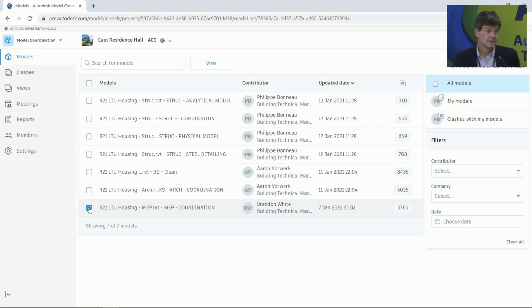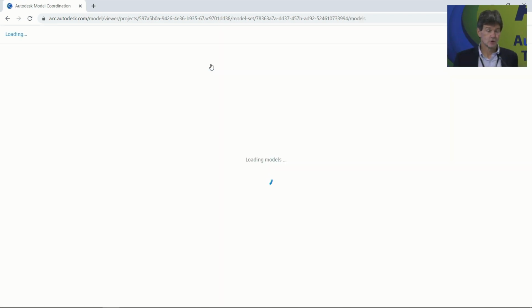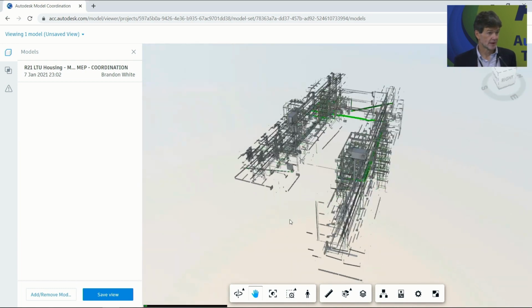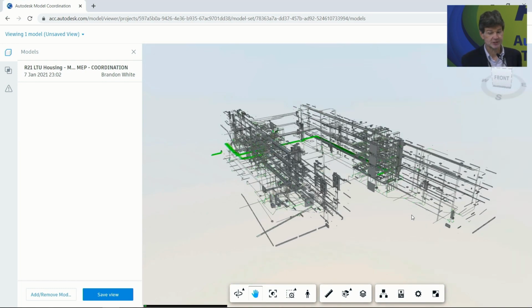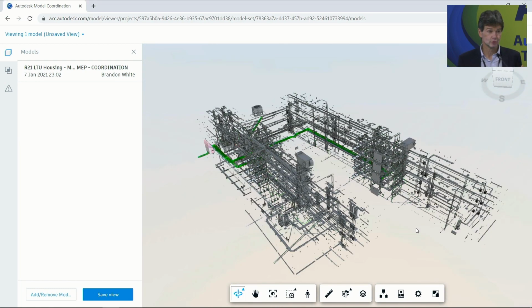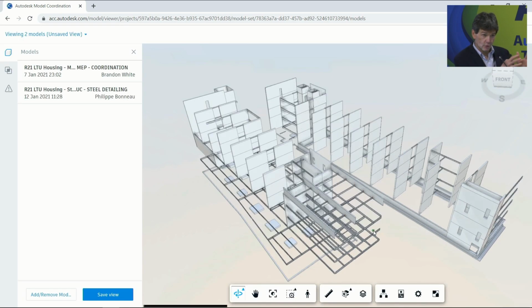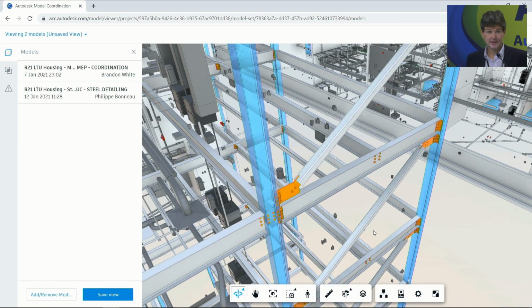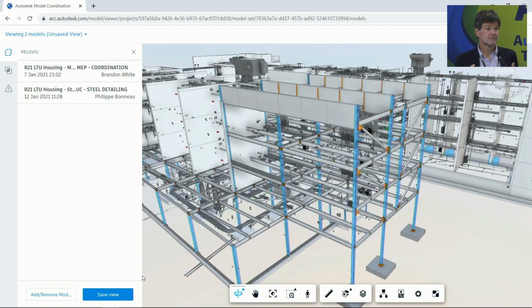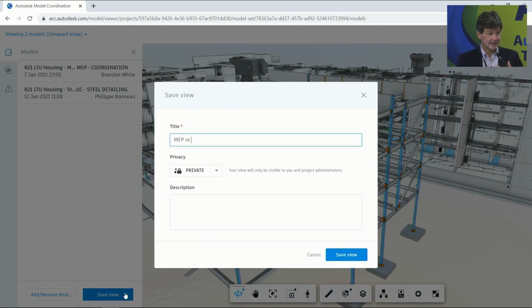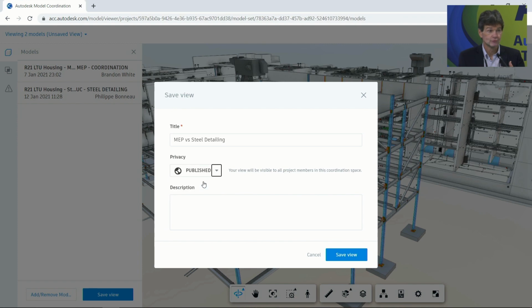Which means that technically it works so that you specify a coordination space. Okay, there can be one coordination space, there can be several coordination spaces, depending on what you want to achieve on your project. And then you are storing the data, because you are defining, okay, this is my coordination space. And then you can specify, okay, which models I want to aggregate inside of the cloud, which I want to view together.